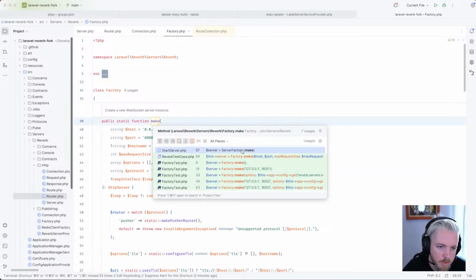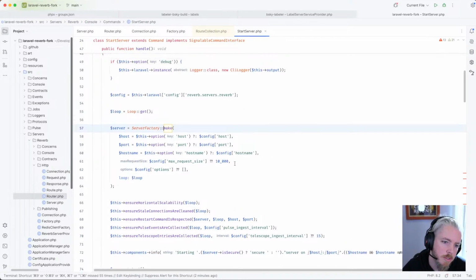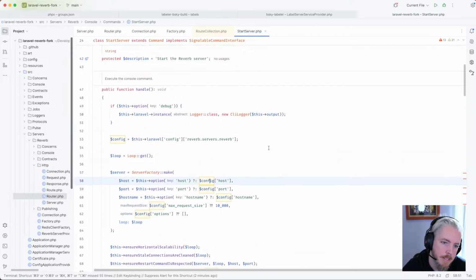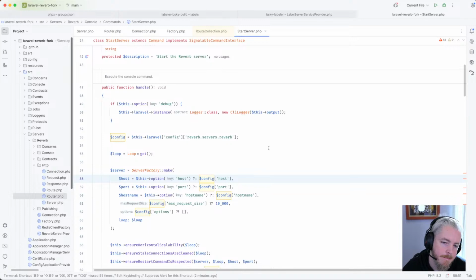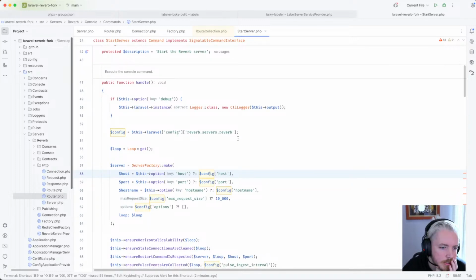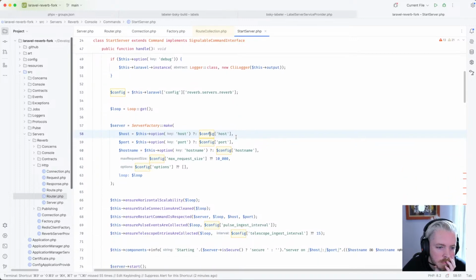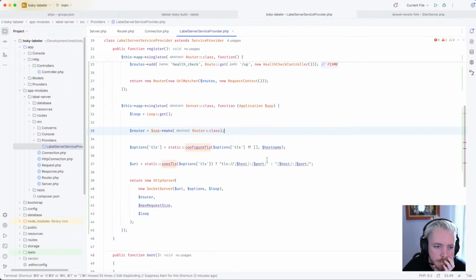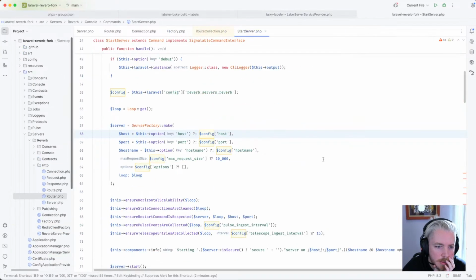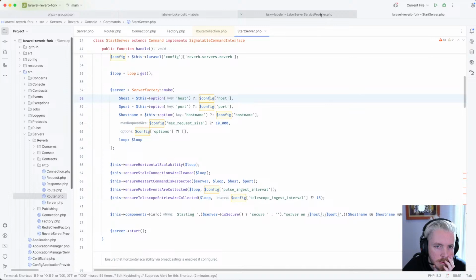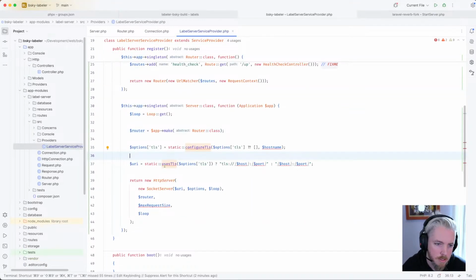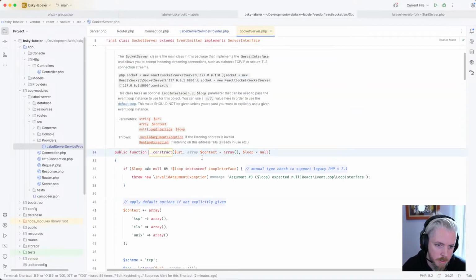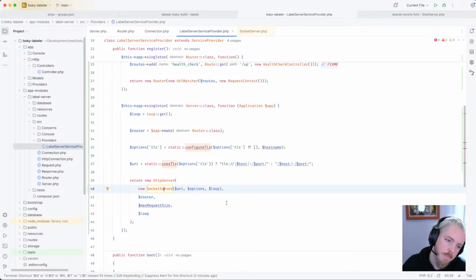What does this get called? Start server. I see. Interesting. What other things does this socket server accept? Context. I see. Interesting.